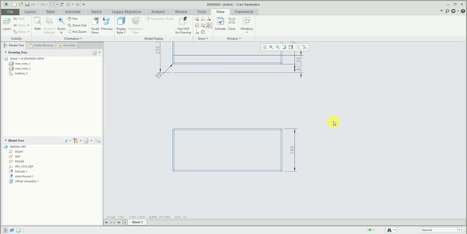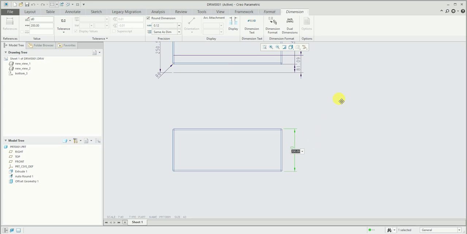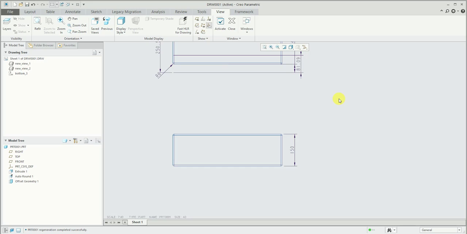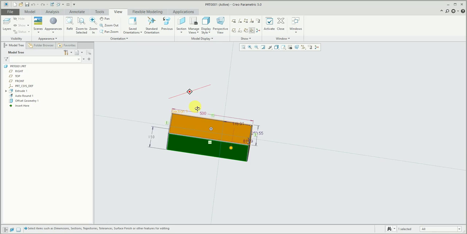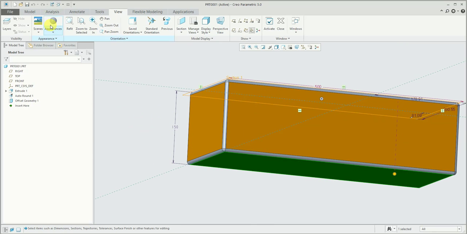Now, what unique thing about PTC is that we can actually edit this value from my drawing as well. Here we go. So we have updated it to 150, and here we can see this value now got updated to 150.